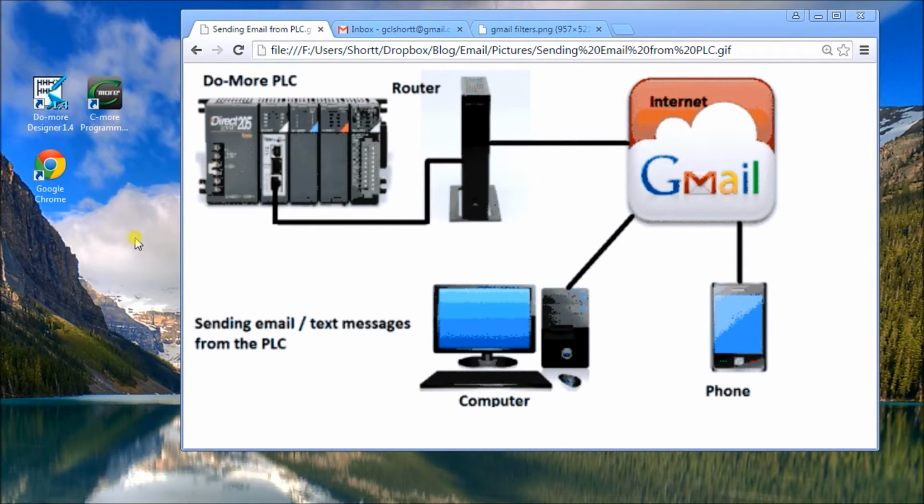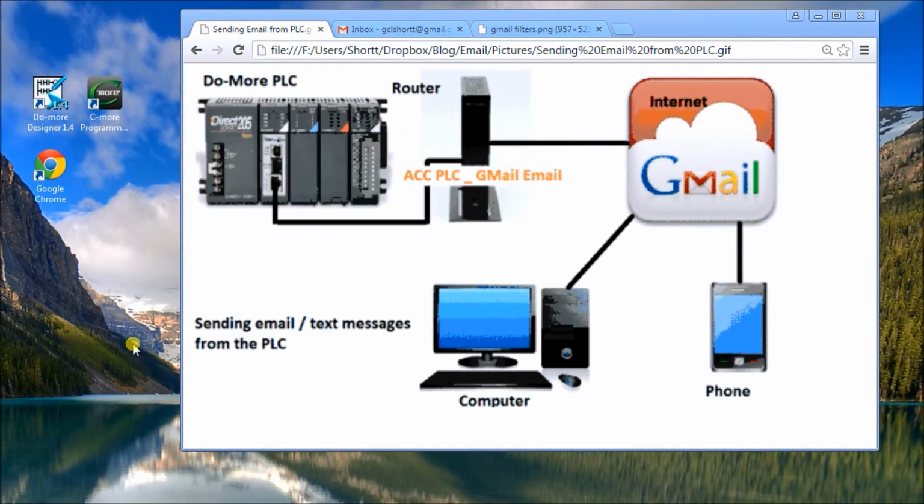So what we're going to do is send these messages out, and it's basically the same in the PLC, a text or an email. So it is actually just using these SMTP communications. The only difference is the authentication that you're going to be using, and we're not using any authentication. That makes it very common and easy for us to send out no matter what network we use. And Gmail provides that server in which we can use no authentication.